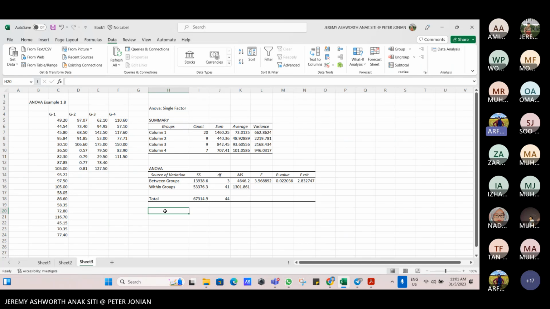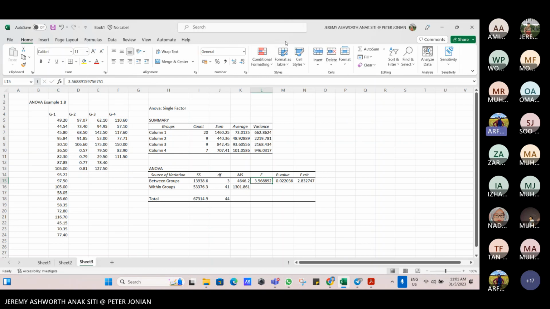So F, highlight Jeremy. F equal to 3.6568892. That one is for the F test. So we will compare with F crit. Then highlight yang cat tumpah tu dekat sebelah A. Simbol cat tumpah dekat atas tu. Dekat bawah tulisan Calibri 11, dekat font. Atas tu ada gambar cat tumpah tu. Klik. So you dapat fill color that one. So that is your F test statistic and that is the p value. F crit is F from distribution table.